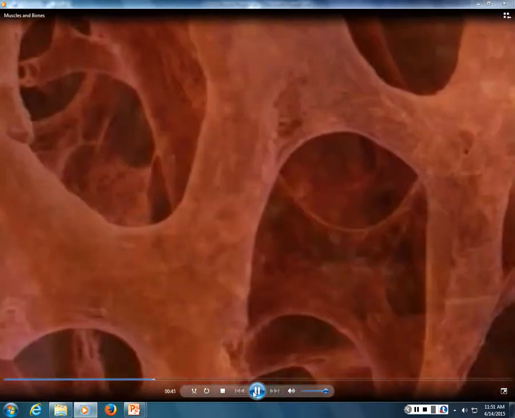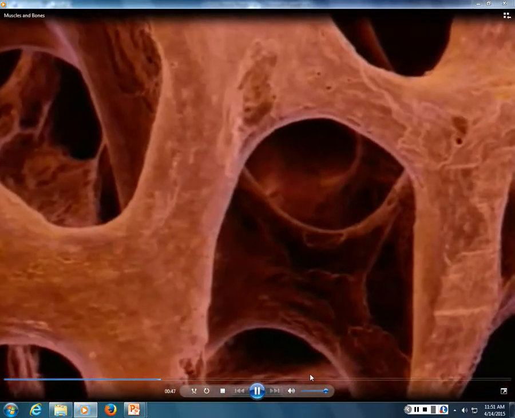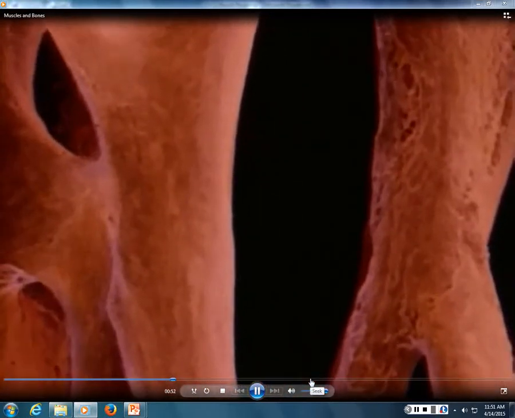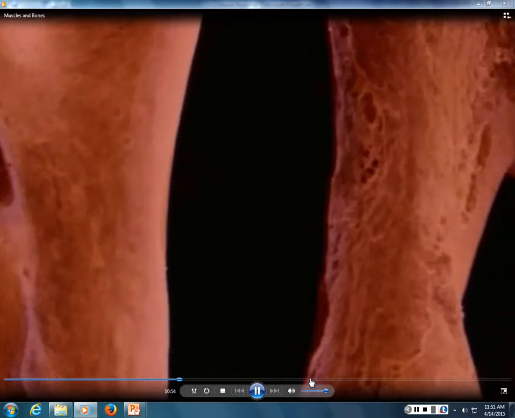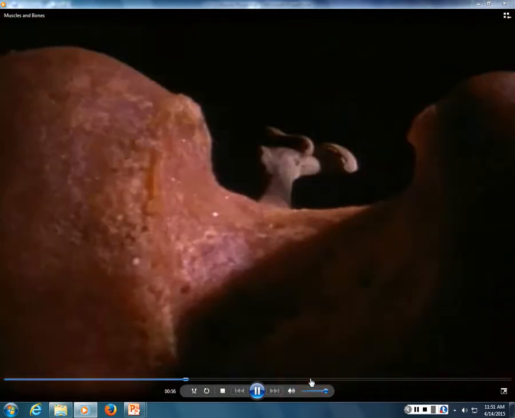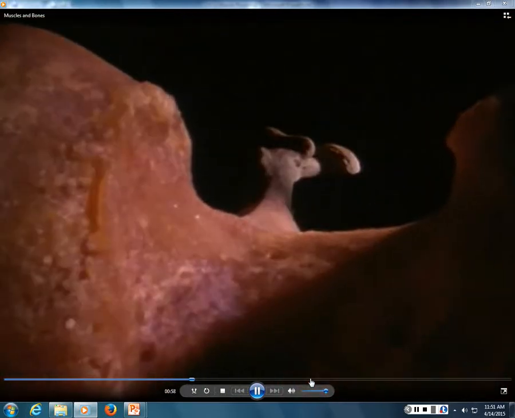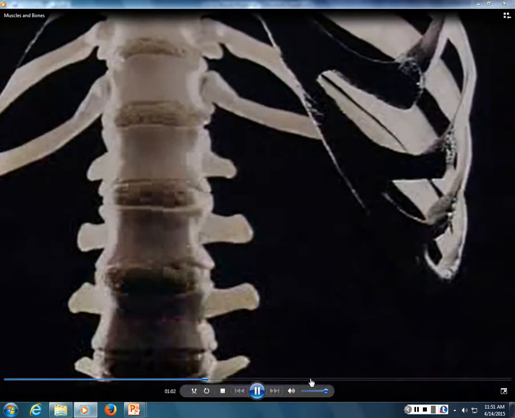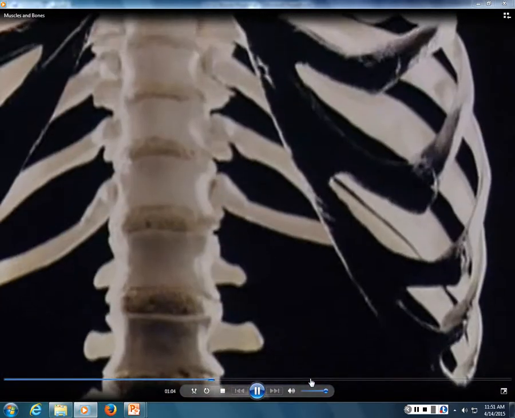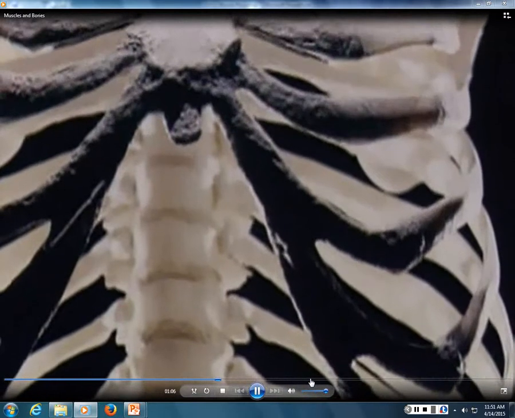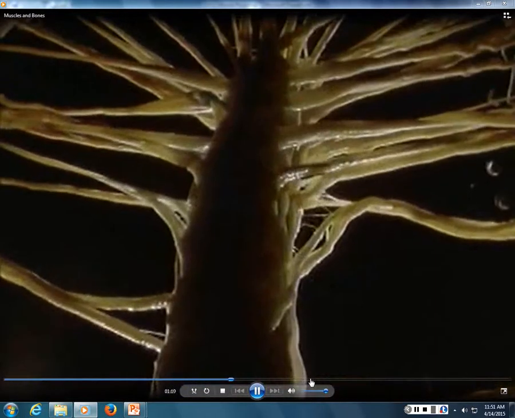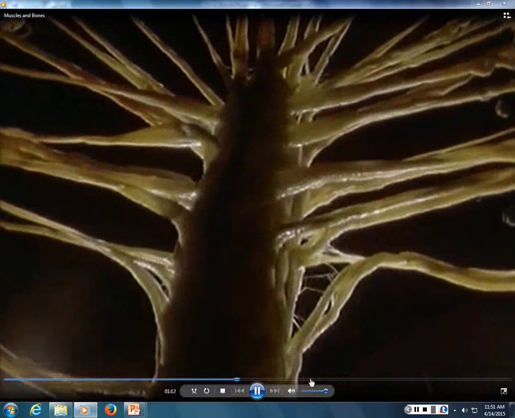Living bones grow and are replaced as parts have worn away. Calcium and phosphorus, the minerals that build the hard part of bone, gradually dissolve and are carried away by the bloodstream. New bone is built up from minerals supplied by blood vessels lacing the bone. Our backbones provide protection for the spinal cord, a highway of nerves carrying messages from the brain to the rest of the body, including all of our muscles.